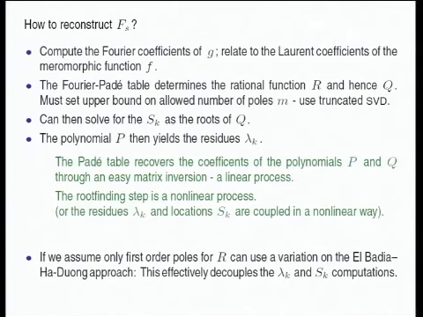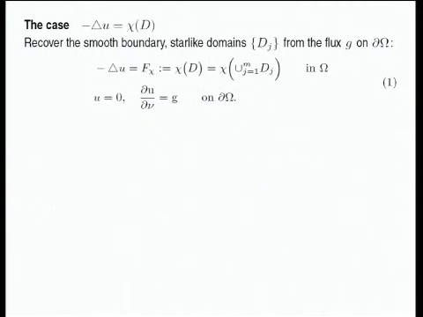I'm going to show you a method for doing this, by Al-Badia and Huadong, that works if you assume that the poles are all monopoles. This means that in your P over Q, the P has one degree less than the Q. Double roots could happen, but the chances of that are very slim. And if you avoid that, then this is a rather clever way to do things. If you do it the more general way, it's not much different. And if you've got a double root, it doesn't matter. So there's the problem I'm looking at.